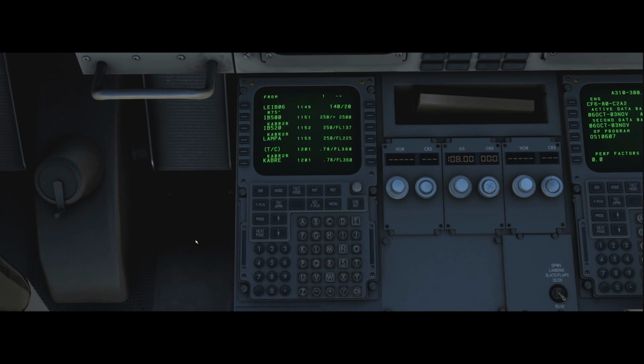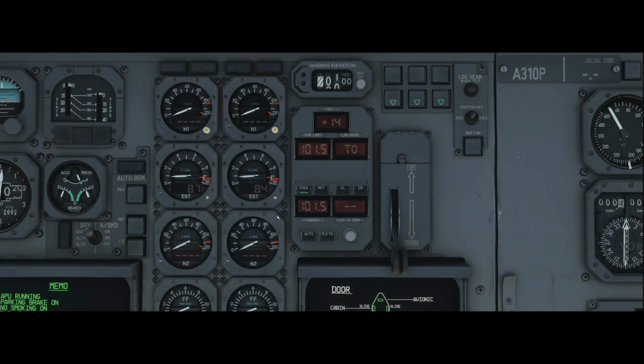Final thing we need to do is enter the flex temperature, because you might be saying, well, you haven't typed the flex temperature into the FMS. No, I have not, and that's because it's a different system, so let's look at it now. Here we have the thrust rating panel. The thrust rating panel is very similar to what you'll see on a 757 or a 767, but it's the only Airbus in the world ever fitted with one like this, the A300 A310 family.